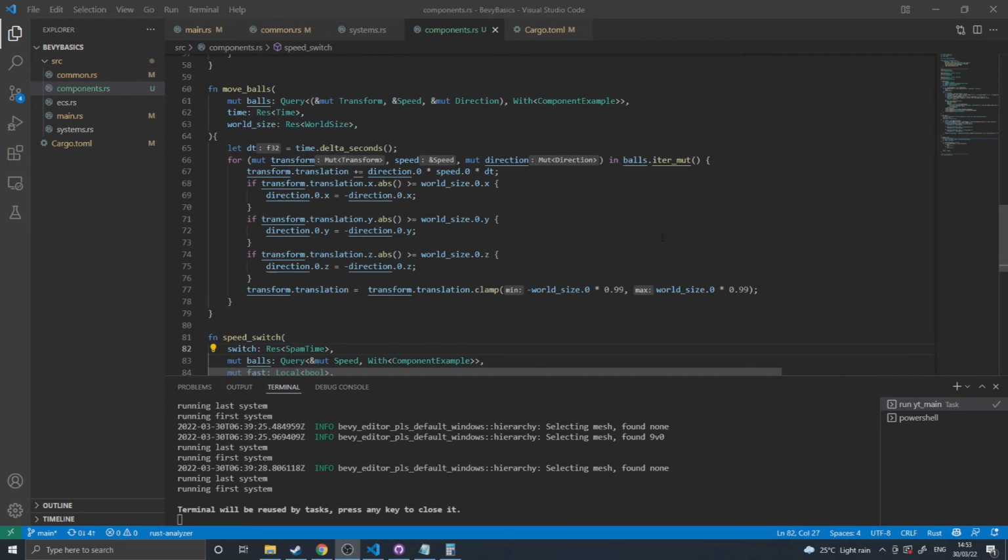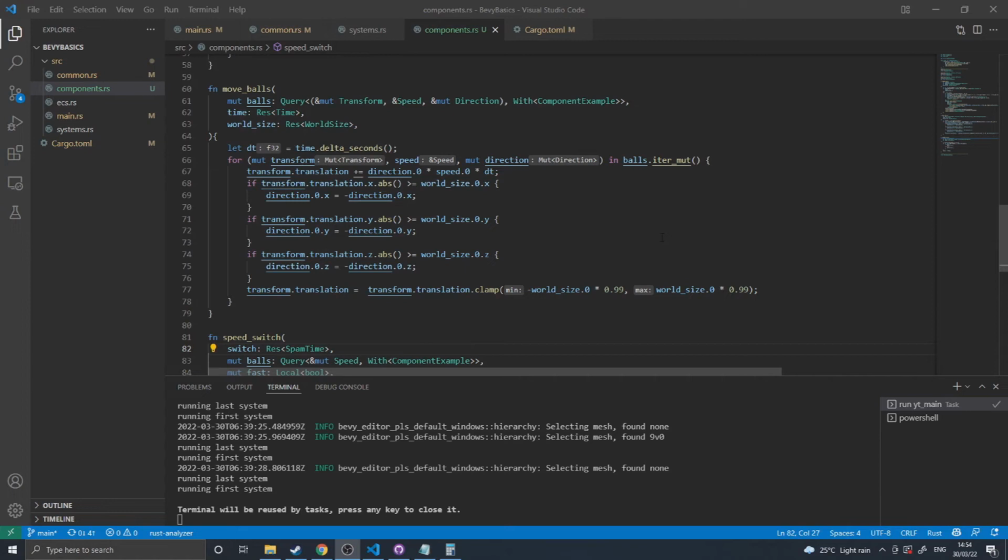So splitting those two components is better than having a physics component that contains both speed and direction, because with this example, the two functions can't run in parallel because I have badly designed the first one that it requires mutable access to direction and speed, because it needs both.